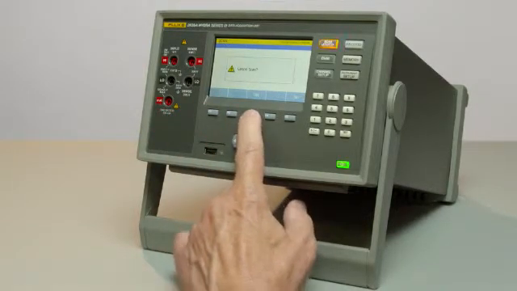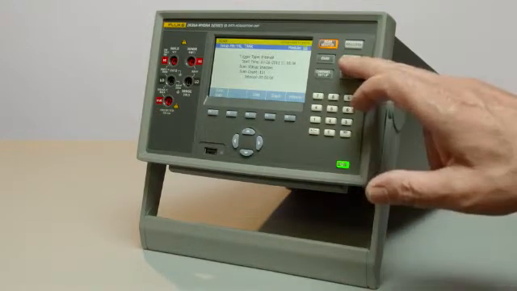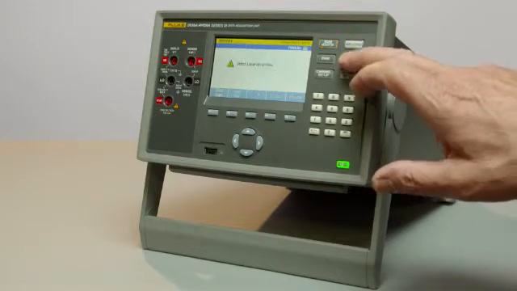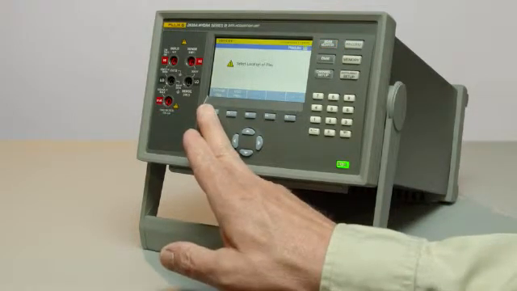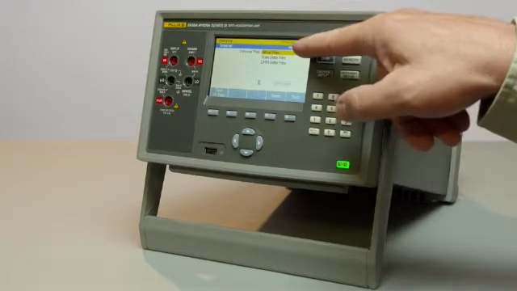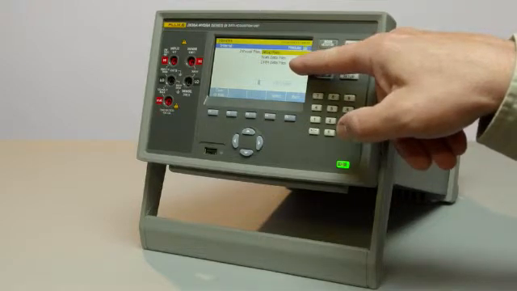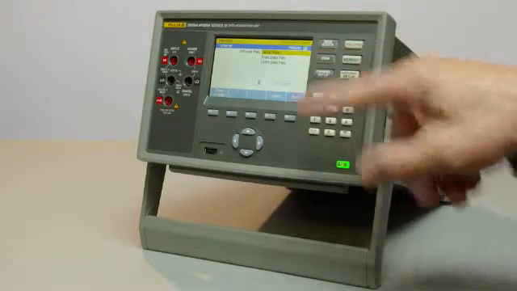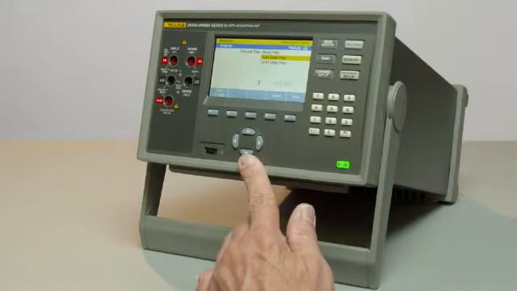confirm. So let's go to the memory section. Let's take a look at the internal files we just collected. As you can see, we have setup files, scan data files, and DMM files, which we'll speak about in a moment. I'd like to go to the scan data files.